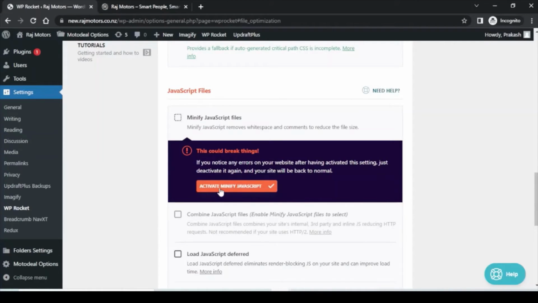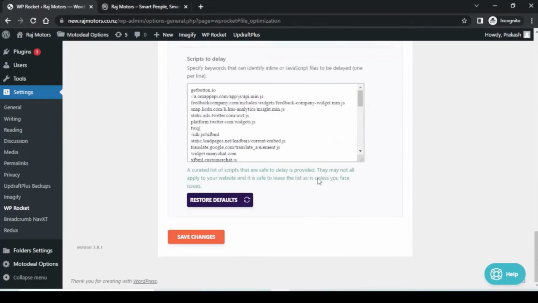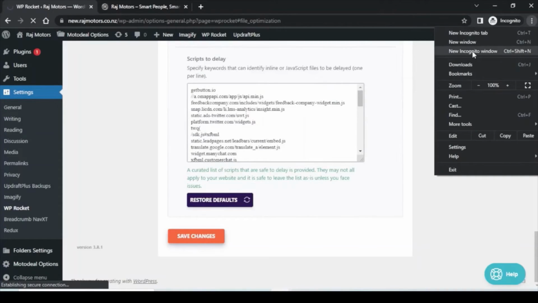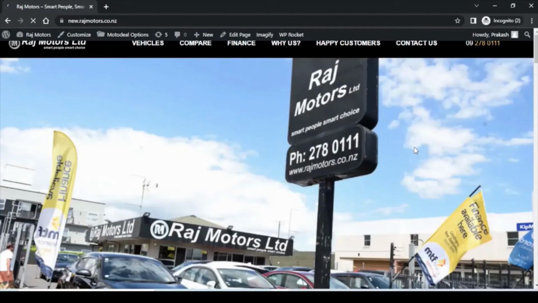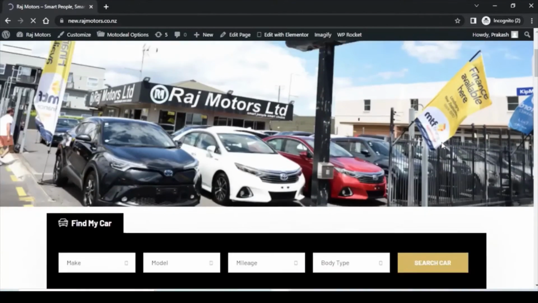So we just need to activate this setting, save the settings, and go to another private window and check whether your website is functioning properly.